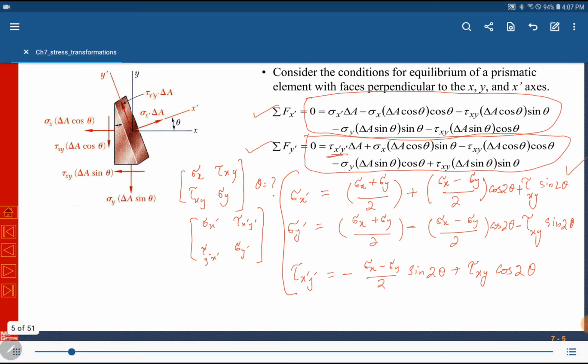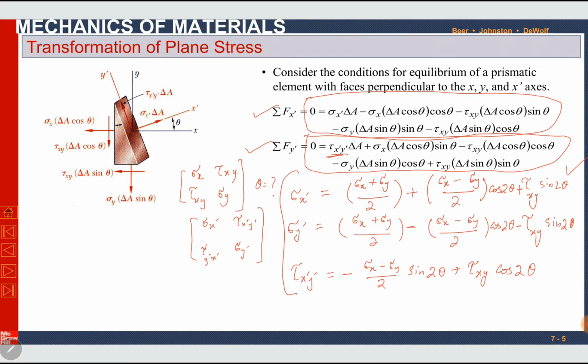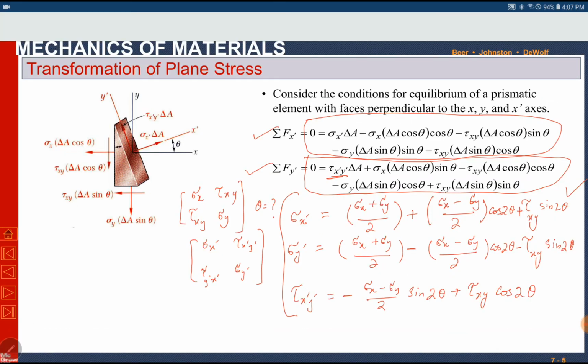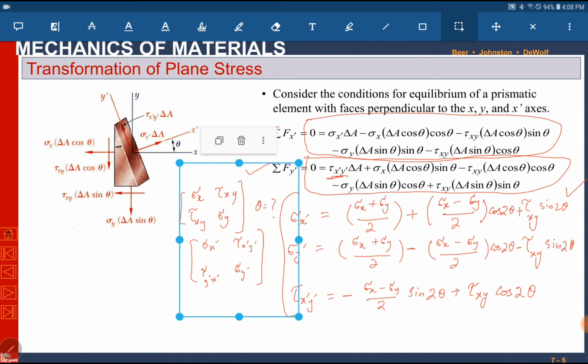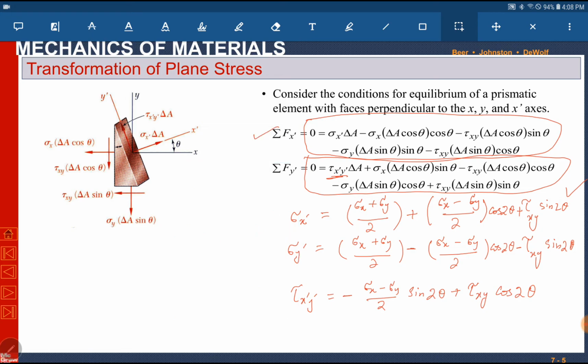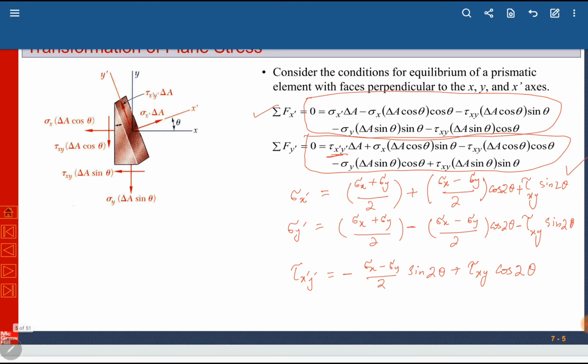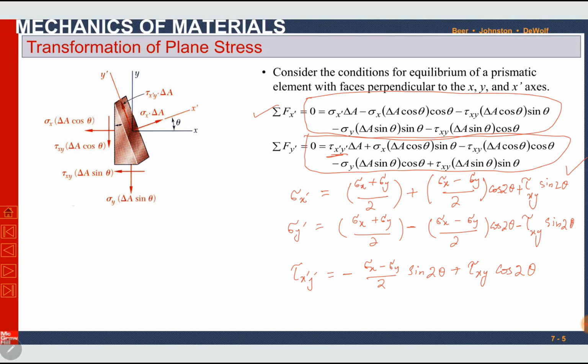What can we do? We can find principal stresses from these expressions. What are the principal stresses? We will discuss it now. How can we do it? Let me remove, make some space. This term sigma x plus sigma y divided by 2 is actually the average stress. So I can write this expression again.